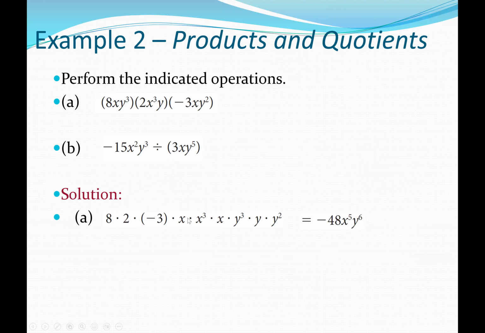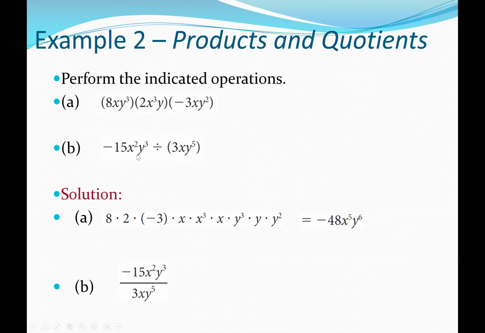S to the power 5 because the first s is raised to the power 1, plus 3 is 4, plus the third one is 1, so 5. Now let's see the second question, which is division. Division is also the same as multiplication. Now it's only addition and subtraction. We combine the like terms.